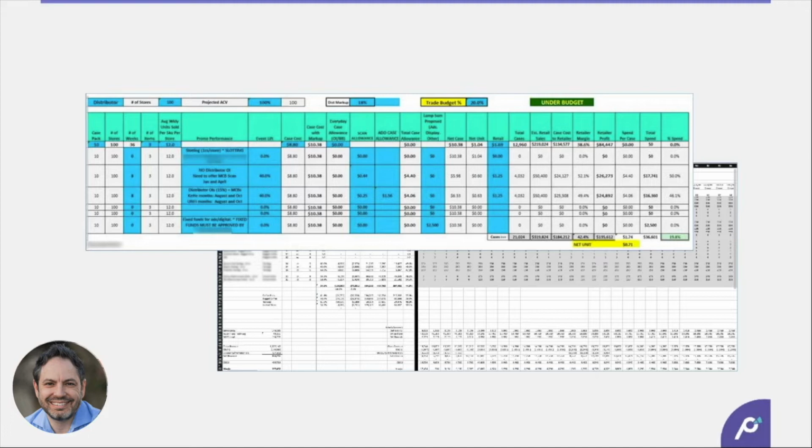So the reality is that, yes, you can do it on the back of a napkin or a spreadsheet if you're just starting out, right? And I would probably recommend it. But to have a fighting chance, and as you grow to 1 to 5 million, promotional effectiveness is still as important for sustainable growth. But at this scale, spreadsheets are holding your team back because real-time team management and analysis is just too complicated for a two-dimensional spreadsheet.